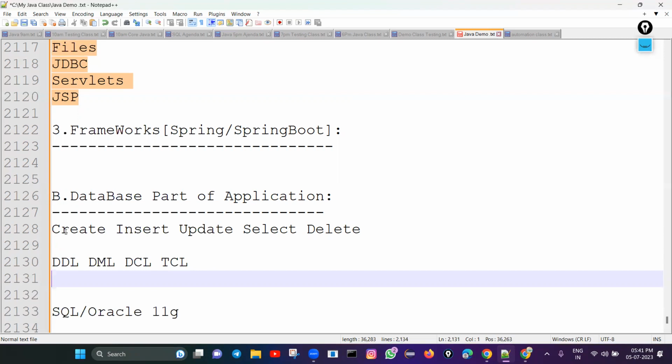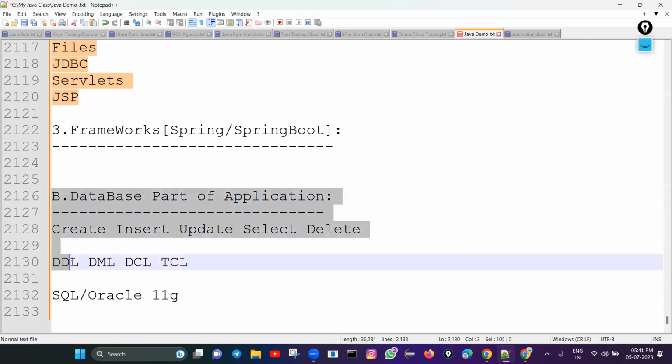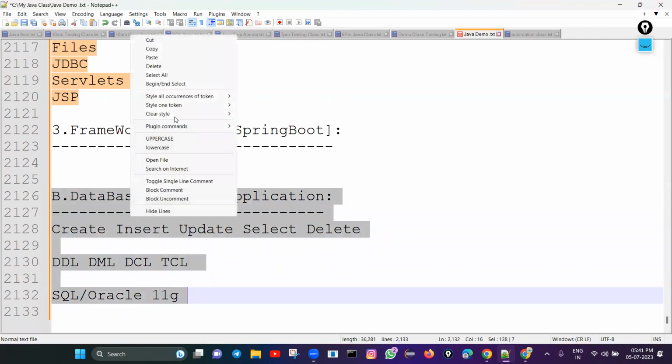We will discuss the complete things in the database part. So this is the database part.